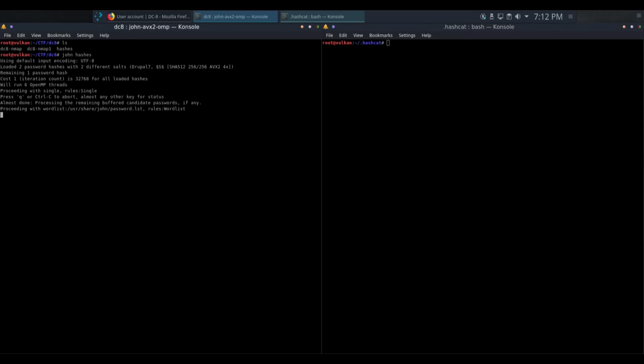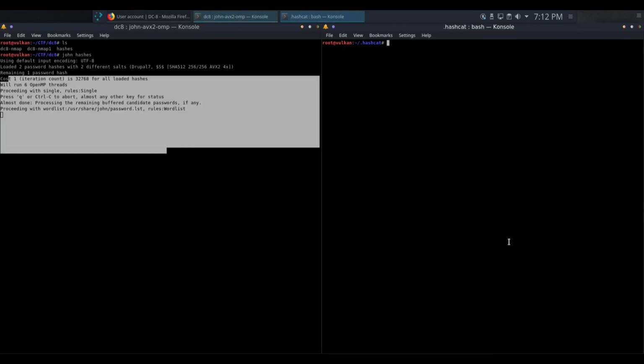All right, so we have Hashcat, or we can also use John. Now, John is a lot more simple. For those of you that are uninitiated, you can just type in john hashes. Basically the verbiage to use is john, and whatever the file is that contains your hashes. Looks like it already broke that.